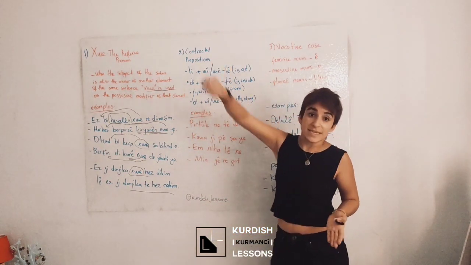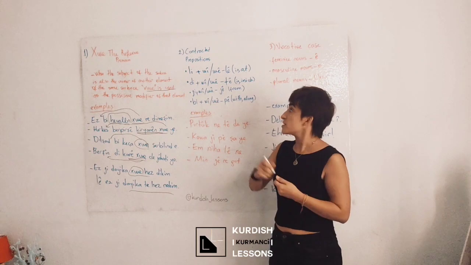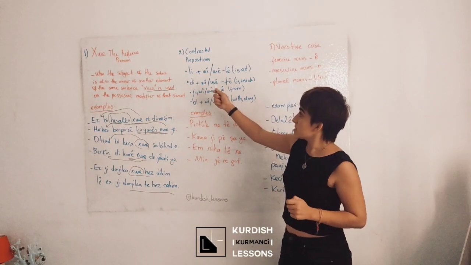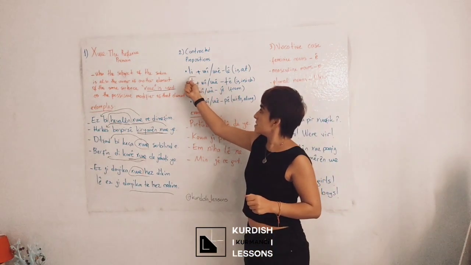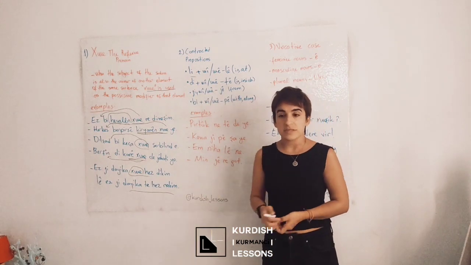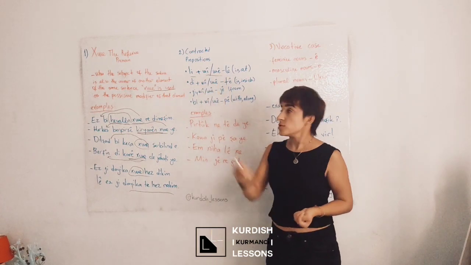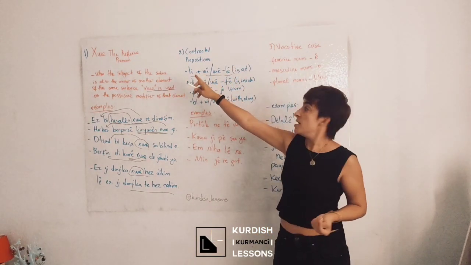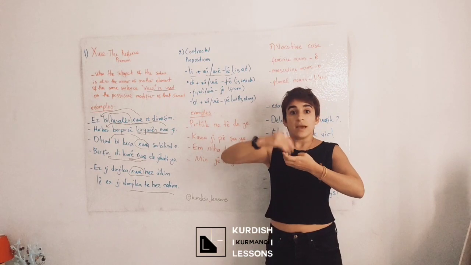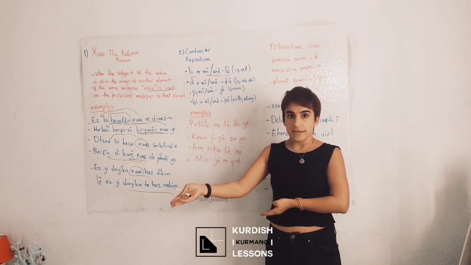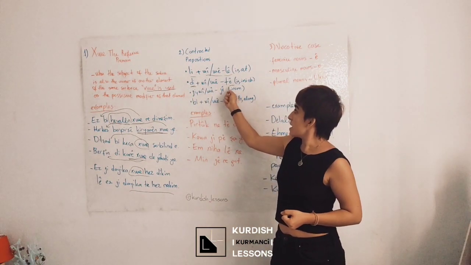So the next topic is contracted prepositions. In Kurmanji these prepositions are quite complicated, but let's see. I wrote these four main prepositions and their contracted forms. You see, we have "li", which normally means in and at. But if you want to say in it, in her, in him, literally you can use "li wê" and "li wî". But when we contract them, gender is not important. It just becomes "lê".